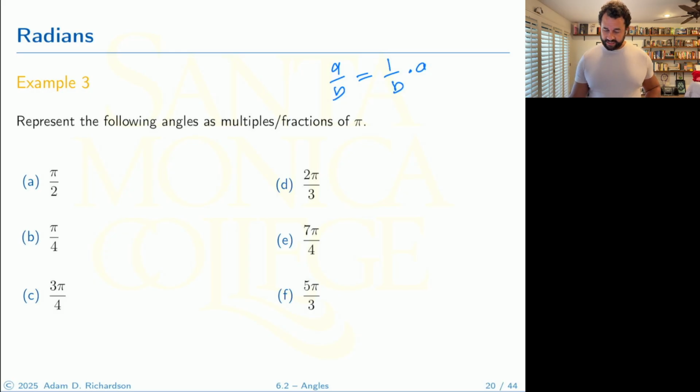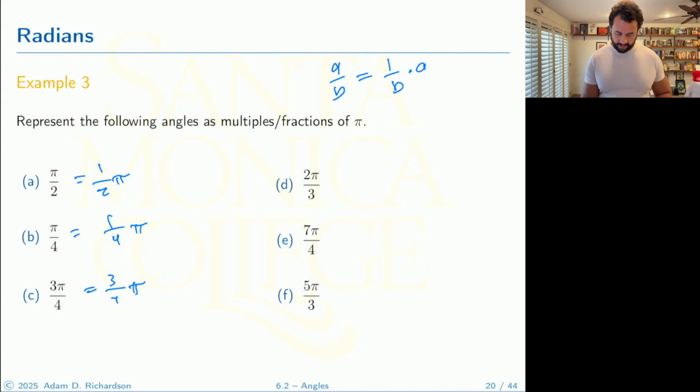So the idea is really quite straightforward. Pi over 2 is half of pi, to give you an example, right? It's just half of pi. So if we have a visual representation of pi, we now can have a visual representation of half of pi. This one here, this is a quarter pi. So if we know what pi looks like, now we can visualize what a quarter of pi looks like. This one is 3/4 pi. This one is 2/3 of pi. This one is 7/4 of pi.